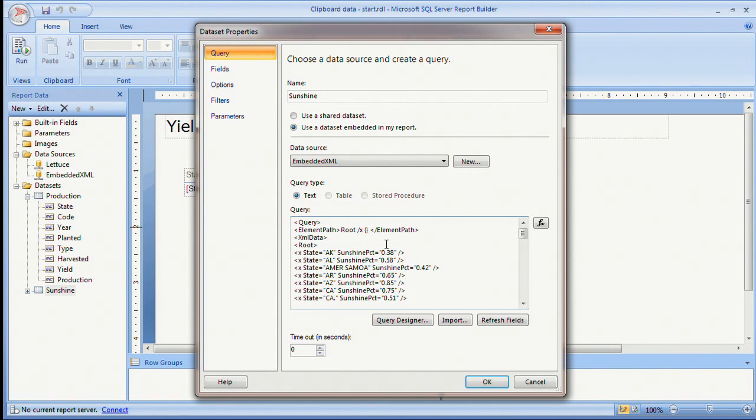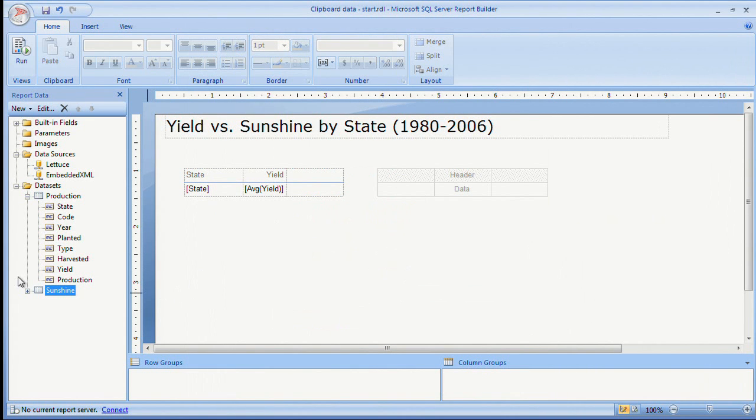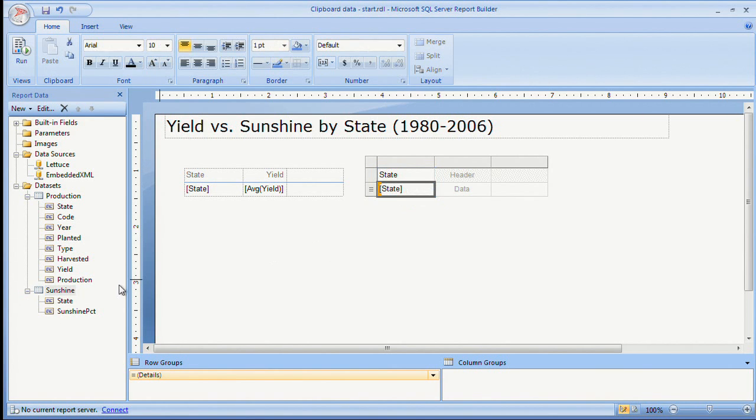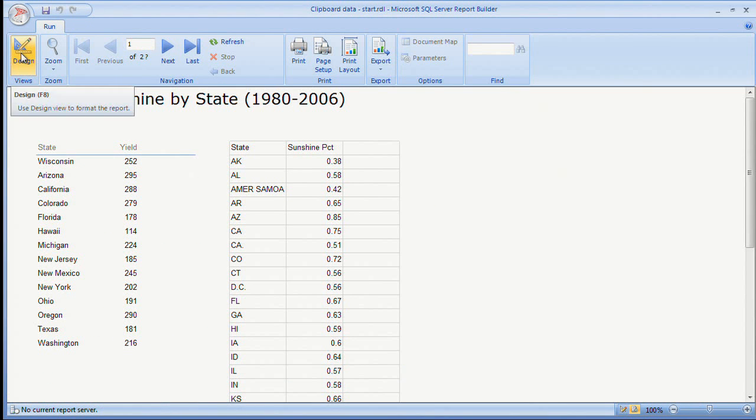So what I'm going to do is I have a number in here, so I'm going to tell it what columns to return. I want to return state and sunshine %. And then I put in parentheses the type. I could use decimal or date. Those are two options that you're most likely to use. And that was kind of a pain, but it's better than having nothing, and it does work. So when I drag this stuff into a new table over here, my state and my sunshine percentage, I can actually see the data I had in Excel is now just pasted in directly into my report.